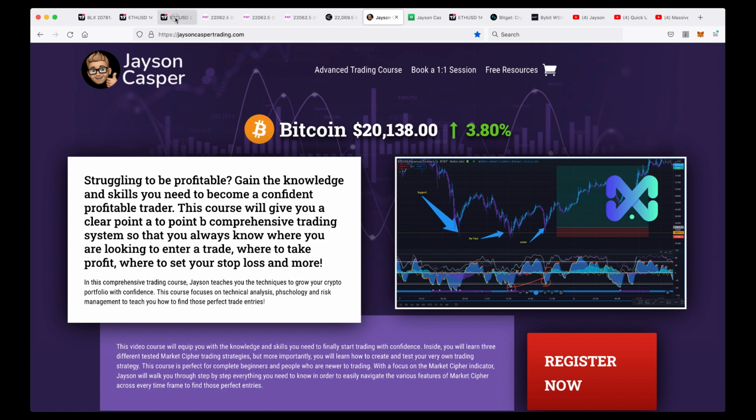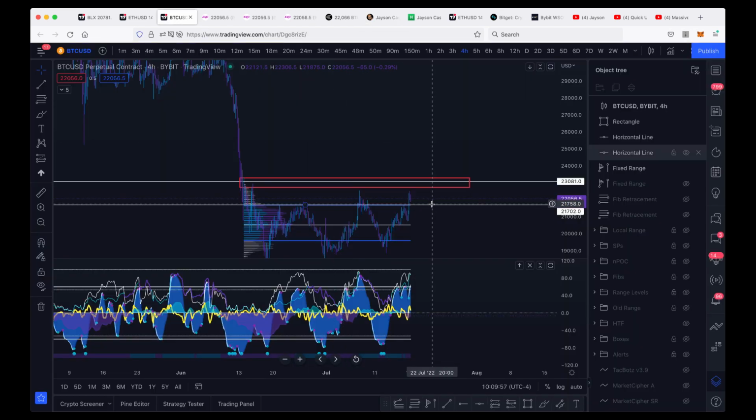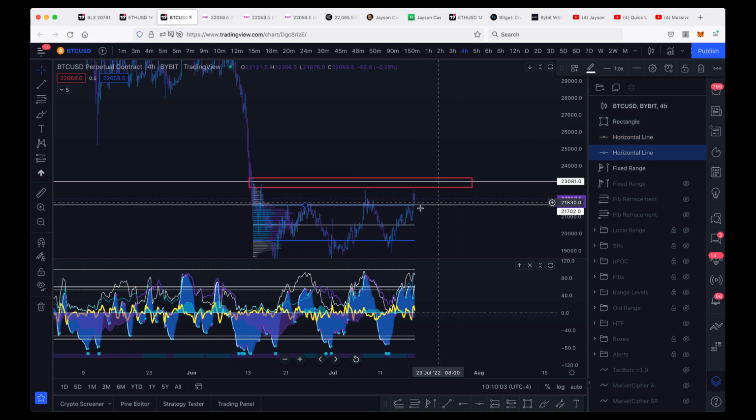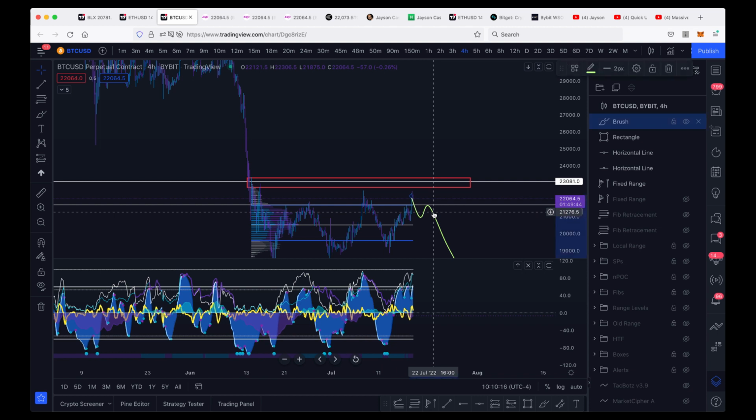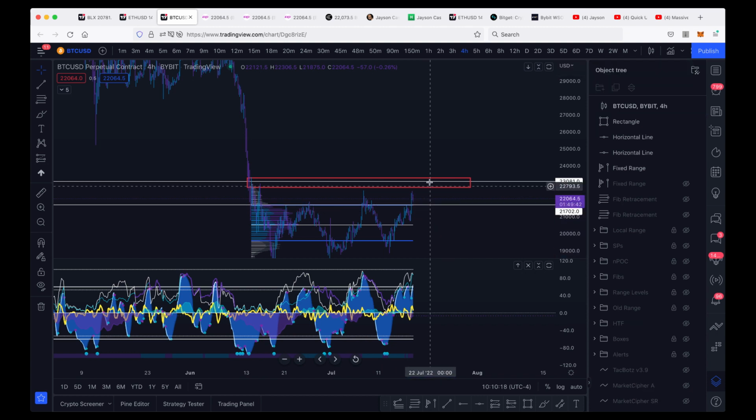So that's kind of what I'm looking at for Bitcoin right now, guys. If we can hold 20,700, I'm looking for more upside. If we reclaim 23K, I'm looking for a lot more upside. If we reject from right where we're at and we lose 21K, then I will be looking for more downside, right? Right now, at 21.7K, I would be looking to potentially get into a short or at least add to shorts right here.